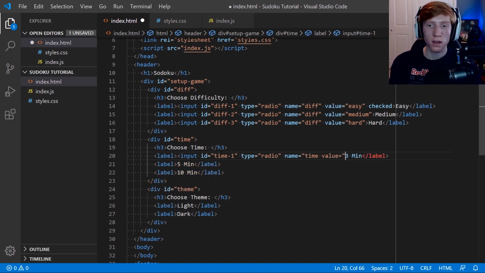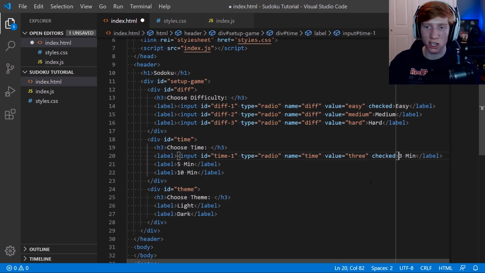So here, there's a few different things you could do. I chose to actually write out in THRE3. I'm not sure that you have to do that. I'm curious why I made that decision, but I did. I forgot a closing bracket here, which is why everything's messed up. But that's what I chose to do, so I'm going to keep it that way so the rest of my code doesn't need to be changed. But you could make that whatever you wanted as long as you change it within your JavaScript.